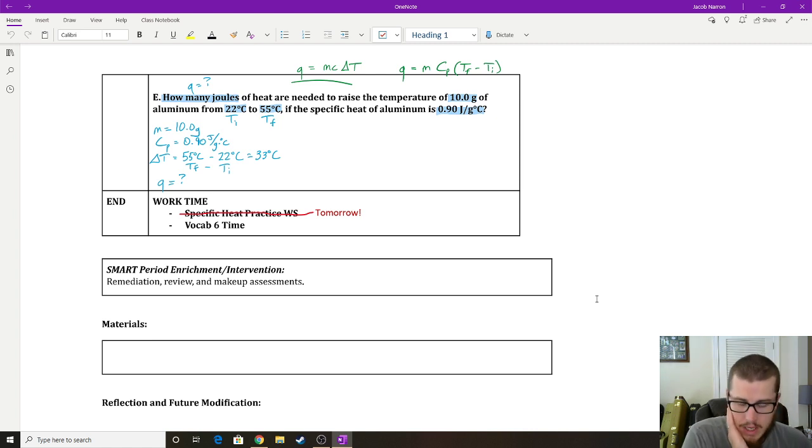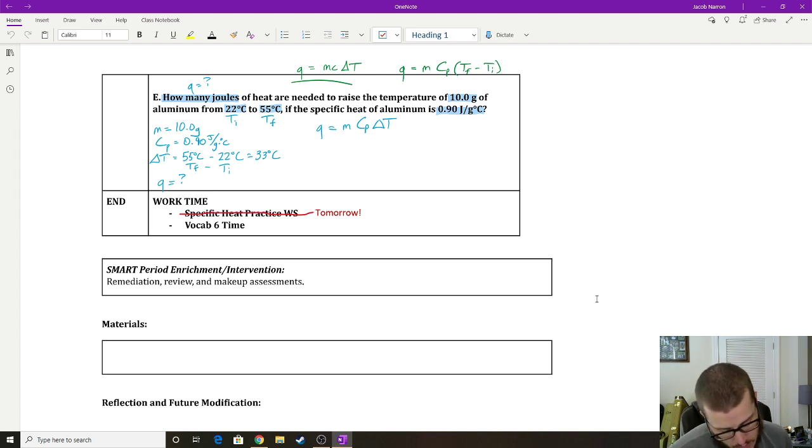Alrighty, so let's write out the equation. Okay, let's put it down here so we can fill it in here in a second. Q equals m times Cp delta T. So there we go. There's the equation that I want. That is straight from the reference tables. And I just looked and I said, well, I've got an M, a C, a delta T, and a Q. What equation has all 4 of those? Equation sheet says it's this one. That's why you do all this work.